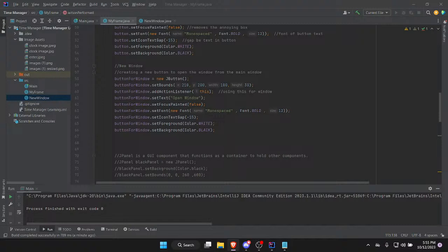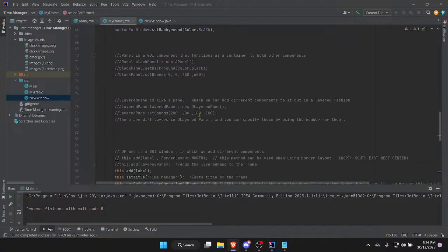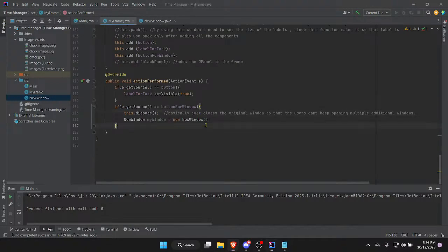So there's other ways that you can instantiate a new window of this class or whatever else you want to name this, but you usually need some way to actually trigger this being instantiated. But for this example, we just have this hooked up to a button. But yeah, that's the basics of opening a new window in Java. If you want a copy of all this code, I'll post it in the comments down below. And that's one of a few ways to open a new window in Java.